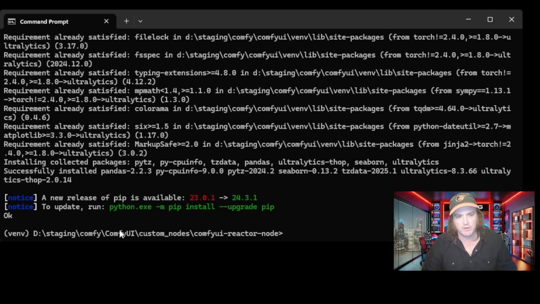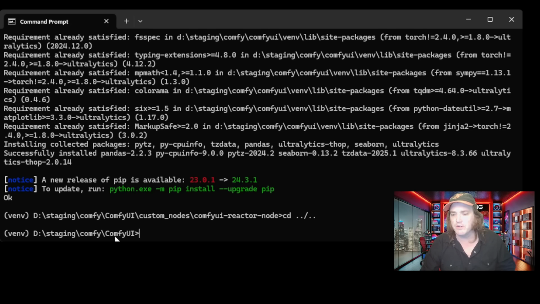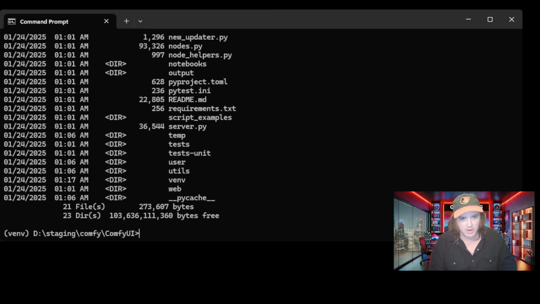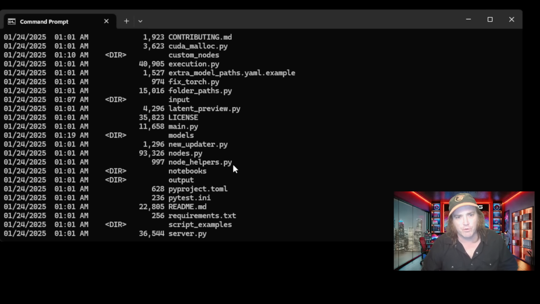If we're doing it from the command prompt, then what we need to do is just get back to our ComfyUI folder. So we'll go cd .. Remember, that means go back one. So that's going to put us in the custom nodes, but we want to go another one, so we'll put another .. Notice we're in the ComfyUI. So now if I type dir, which means a directory, we're going to see that up here there's a file called main.py. That's what we need to run.